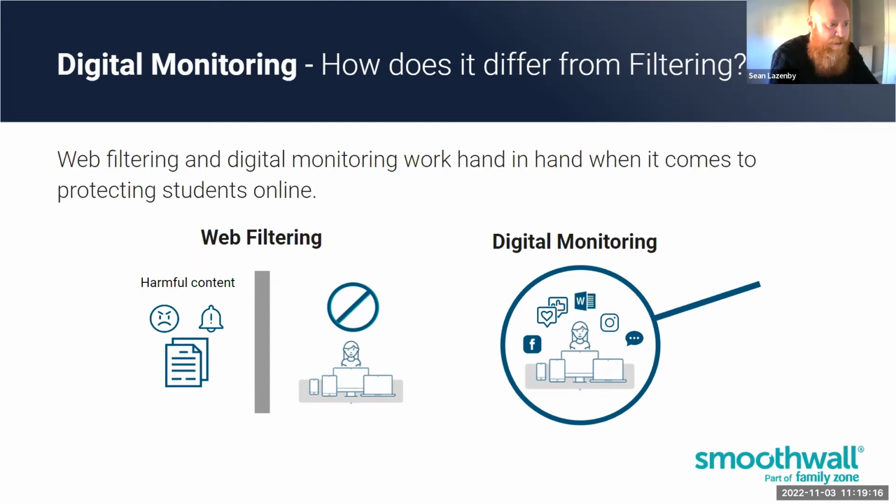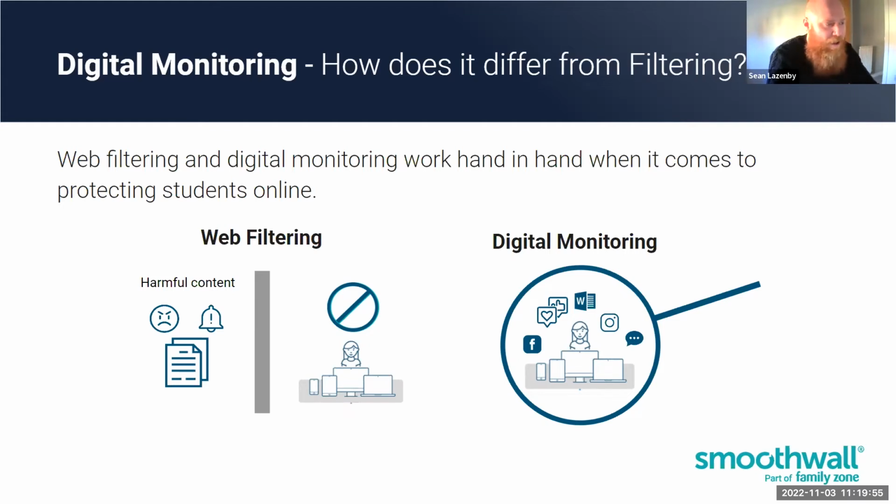But yeah, the biggest difference is essentially the offline piece. So if you imagine a scenario of people using Word documents, obviously that's not online, but you're going to pick up these bits of information. Typically we see a lot of incidents around things that have been typed out in a Word doc. Obviously that's not sent anywhere, but we're picking that up. Your web filter would require that to have to be sent. So that's where it really comes into its own in terms of the scale that this service offers you. So basically, there is no hiding.